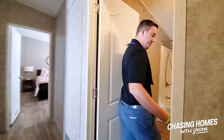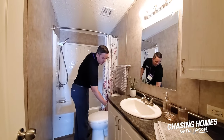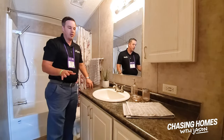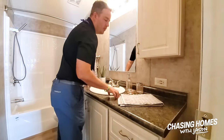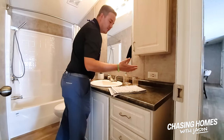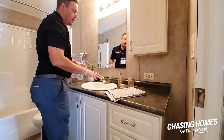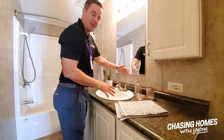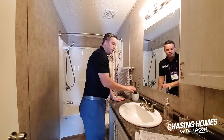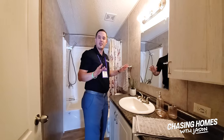In every one of our bathrooms you're going to have a standard towel rack and toilet paper holder. We do an integrated backsplash — it's a residential feature that gives it a good look and saves maintenance for the owner. Whether you're buying these homes for yourself or renting them out, you don't need to add a layer of caulk. In any wet area especially, you want to prevent water from getting behind the cabinets and countertops.